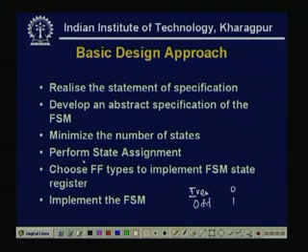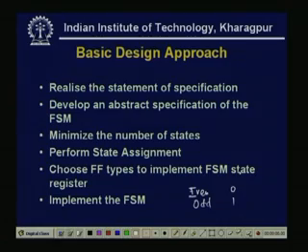Now, perform state assignment and then choose flip flop types to implement the FSM state register. That means we have read different types of flip flops, D, T, RS flip flop, JK flip flop, then which flip flop we have to choose to design that particular FSM and then implement the FSM. So, these are the basic design flow of an FSM design.